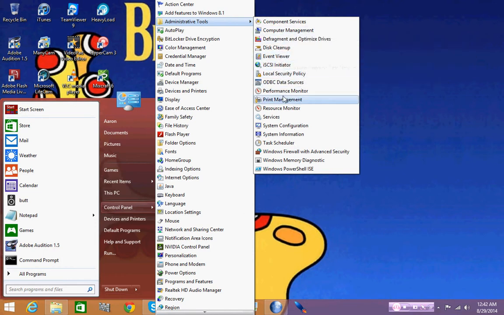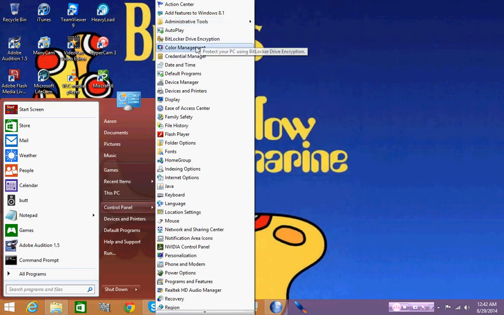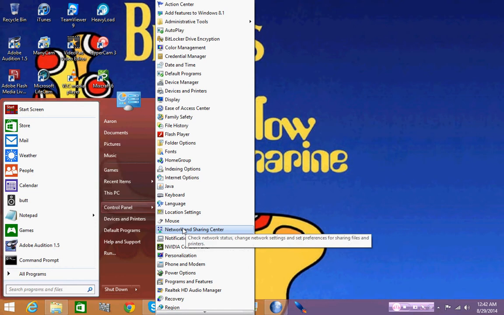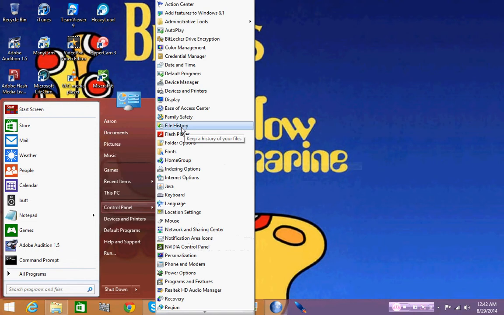Click on Classic Shell, uninstall. Are you sure you want to uninstall Classic Shell? Yes. So what it's going to do is prepare the Classic Shell contents. Okay.